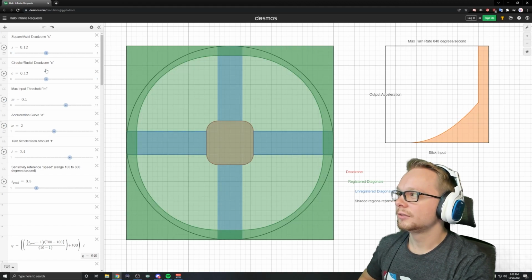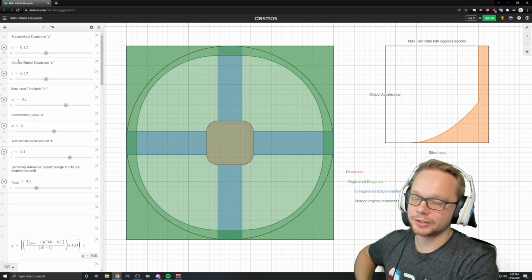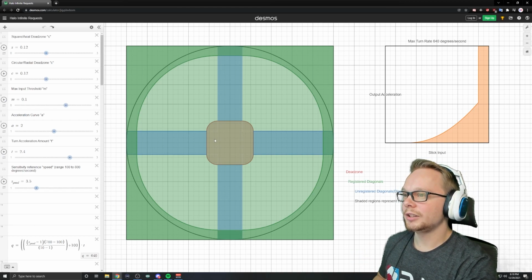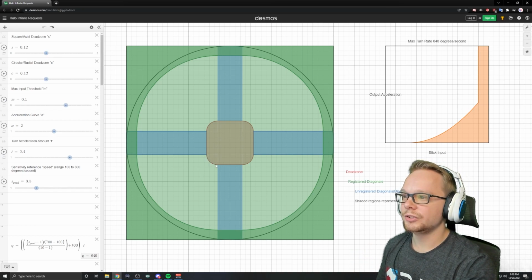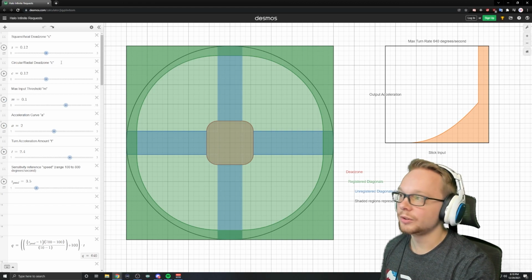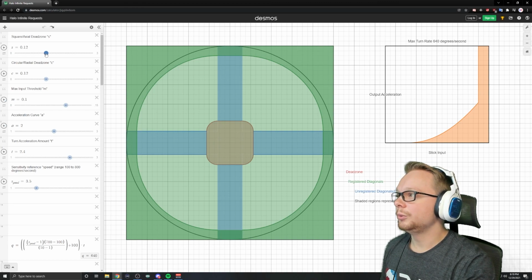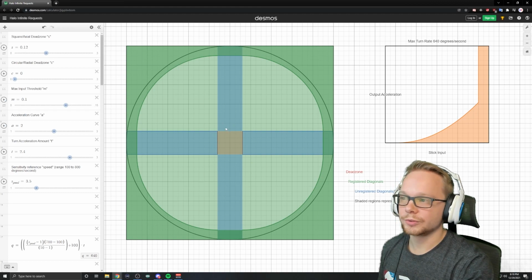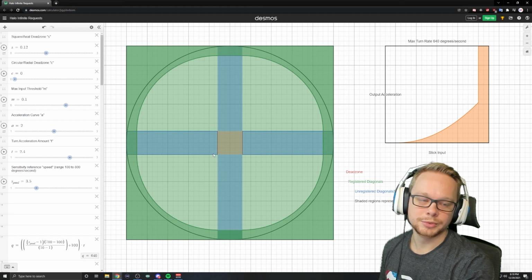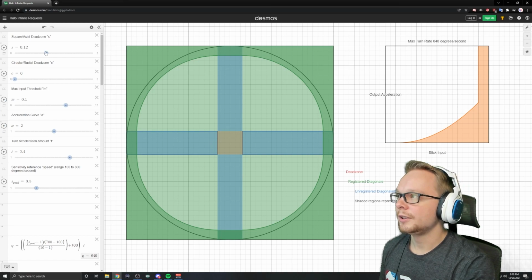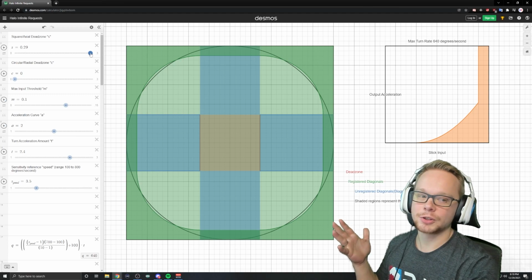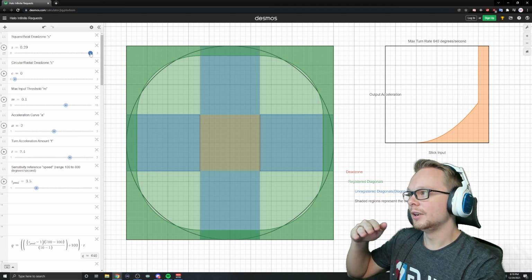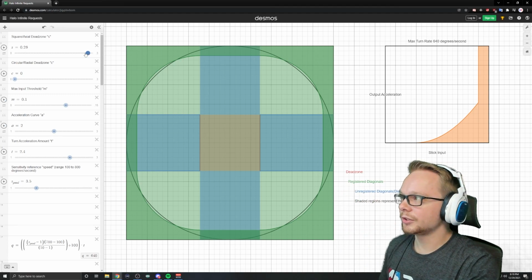Now let's do axial and circular or center dead zone on. What that's going to do is just round the edges of your square here. Your square is your axial dead zone. So let's say you were to turn this completely off. Now it shows right here that your dead zone is just a square, right? If you wanted to bump that up all the way, you have the massive square, just as if you were to have center dead zone all the way up, you just have a massive circle.